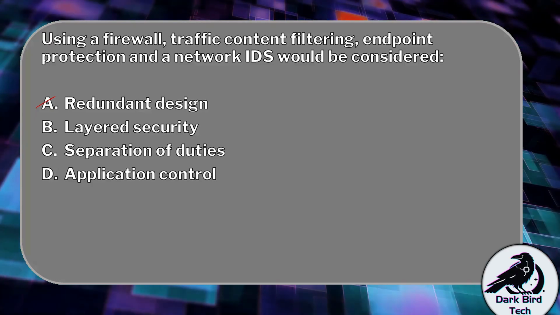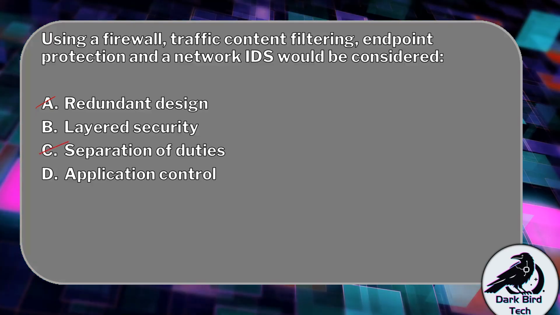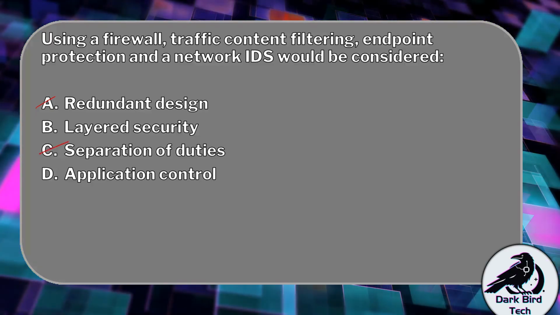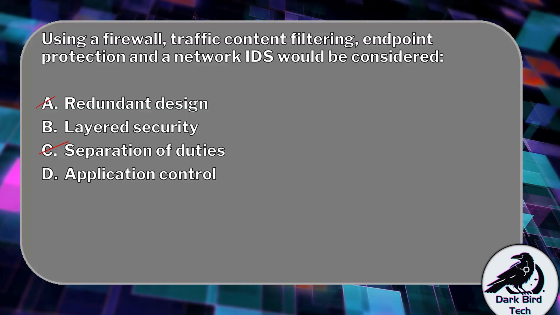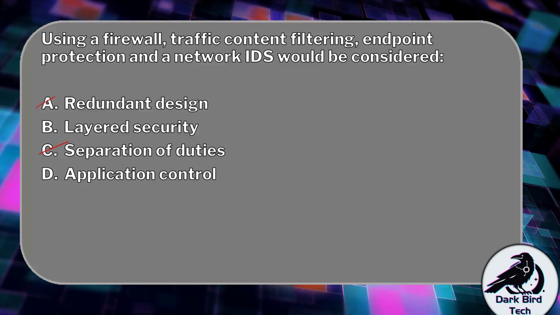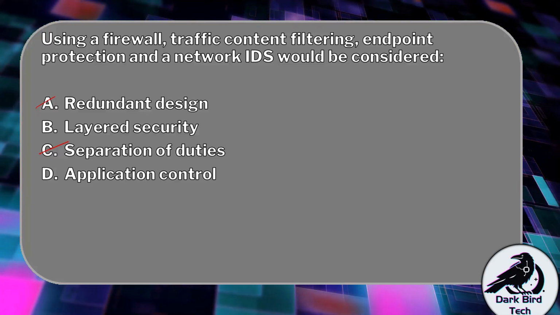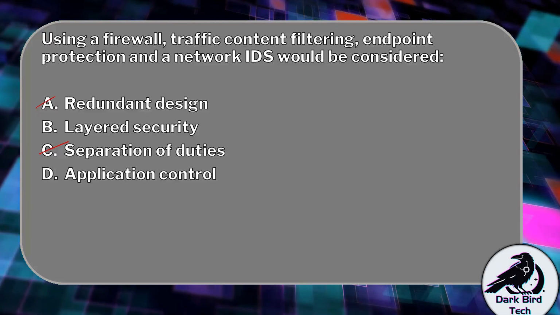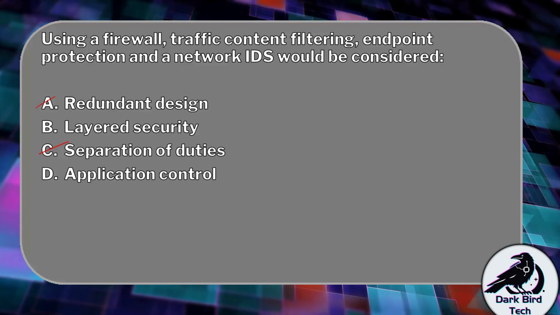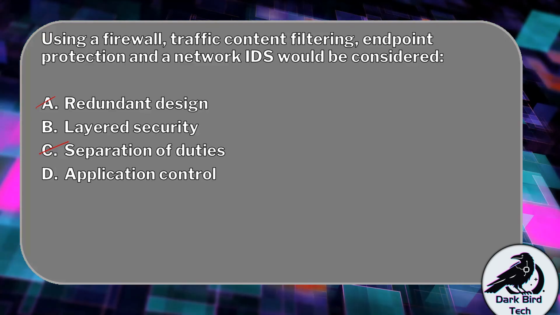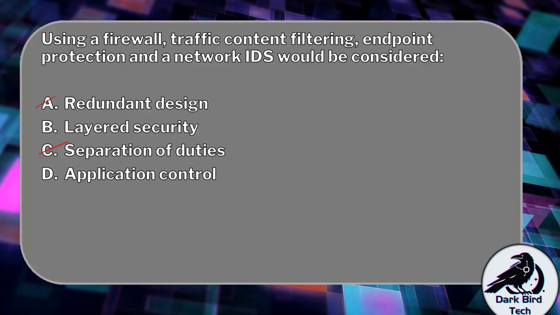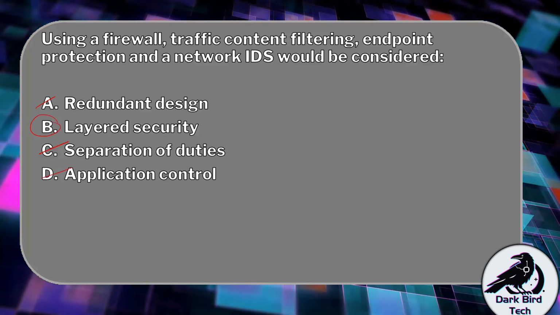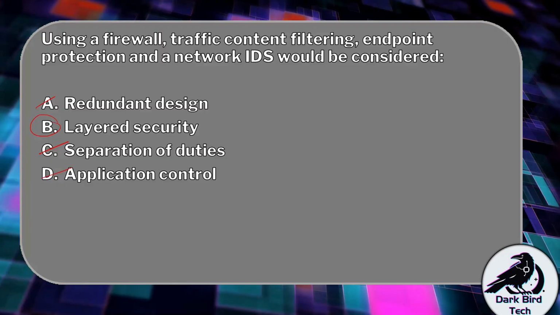Separation of duties, this is a human thing. So no. Application control, well, the endpoint protection platform definitely would be application control. But a firewall is not necessarily going to block an application, especially if it's a packet filtering firewall. And an IDS is not going to stop anything. It's not going to control anything. It's just going to draw our attention to things. So, layered security it is. Moving along.